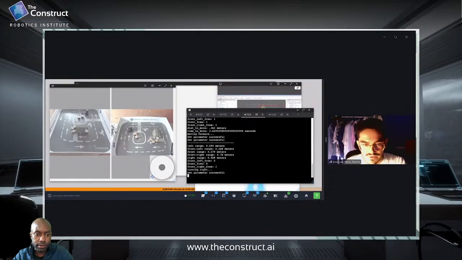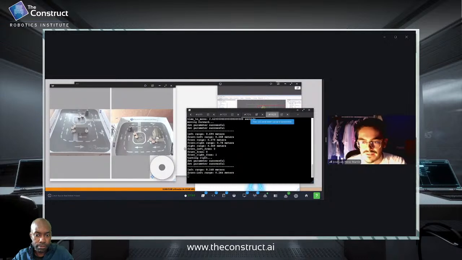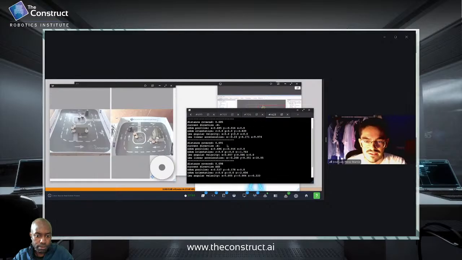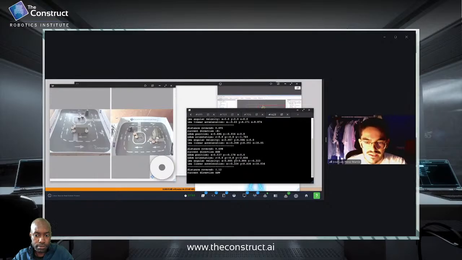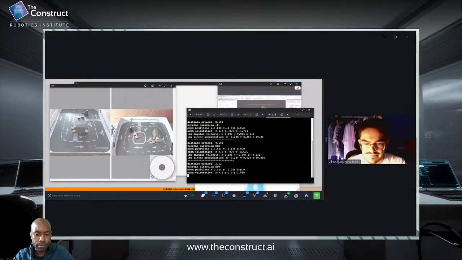As is right now, and in the other cell, the odometry, the distance covered, distance direction, position, location, and the image.